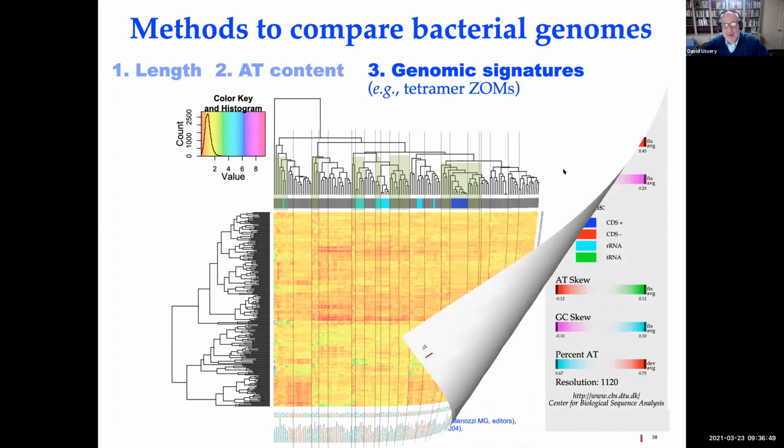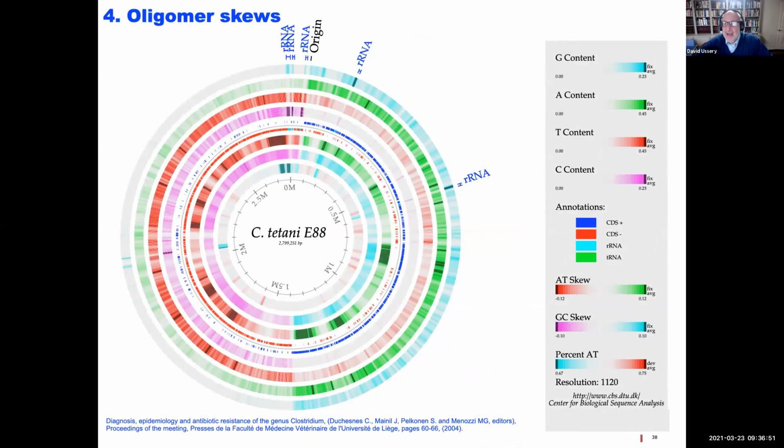Now, you can also look at not just the nucleotide composition, but how it's biased as you go along the chromosome. So this is what's called an atlas, which we'll talk about later. But here you have your 4 bases, G, A, T, C. And what you can see as you go along the chromosome, as you start here, you have lots of G's and A's on this half over here, and on this half, you have lots of T's and C's.